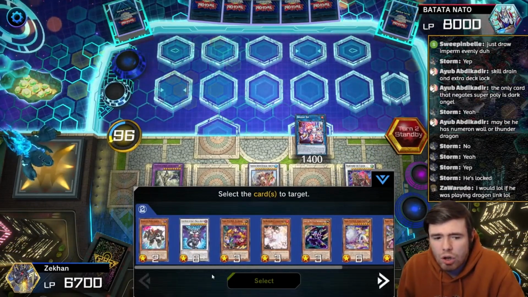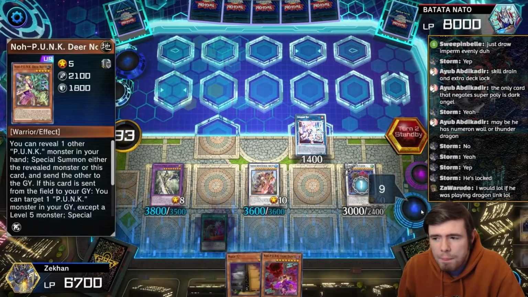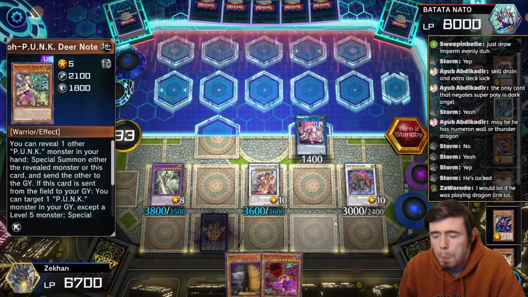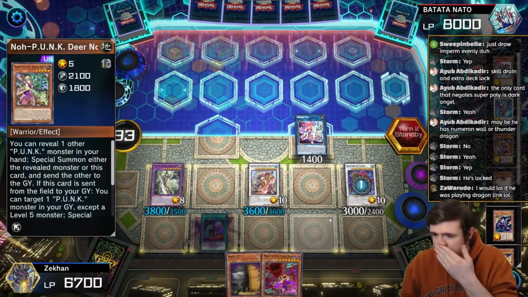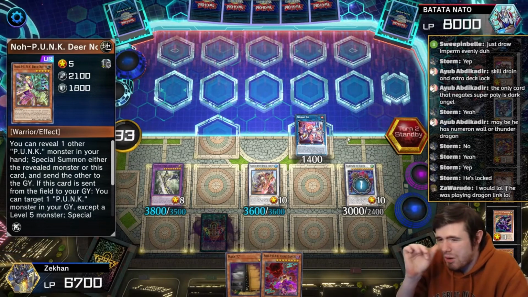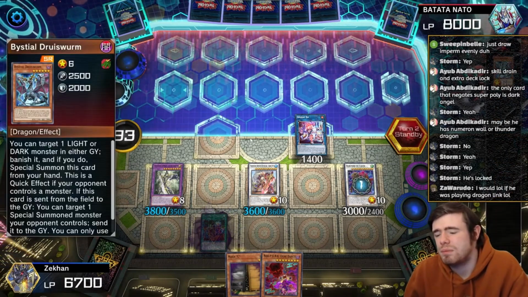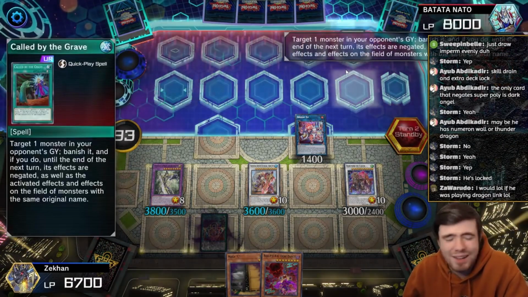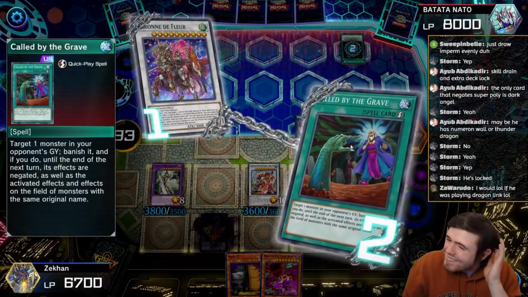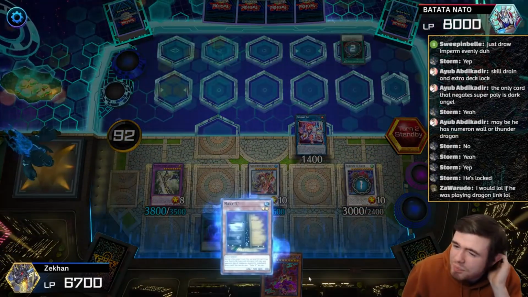We are going to tag out Baron for Punk, Dear Note. I'm going to tag out Baron for Dear Note. Probably got Called by. I would imagine it's Called by he's got in his hand. Yeah. Oh. I'm actually going to activate Maxi now.